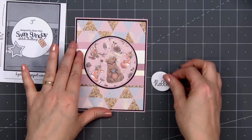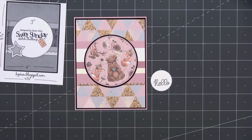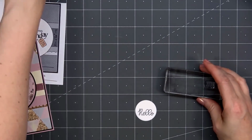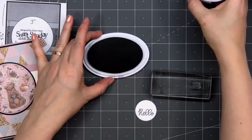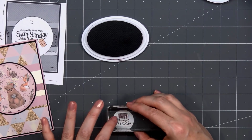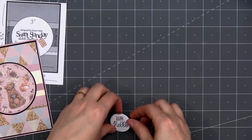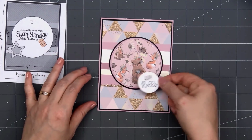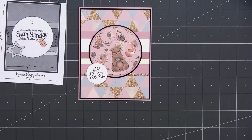For the sentiment, I've already stamped out the word hello. One of the add-on stamp sets has lots of little sentiments that you can mix and match together. So for my sentiment, I want it to be happy hello. I use some black ink for the word hello, but for the word happy, I'm using the Merlot color from Catherine Pooler. And I'll be adhering that circle to the lower left-hand corner.